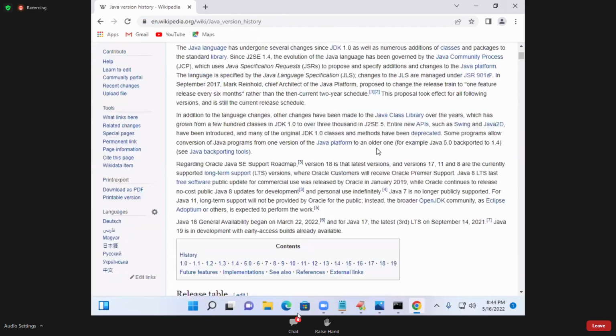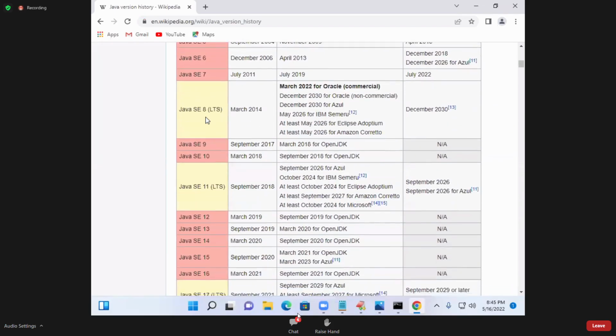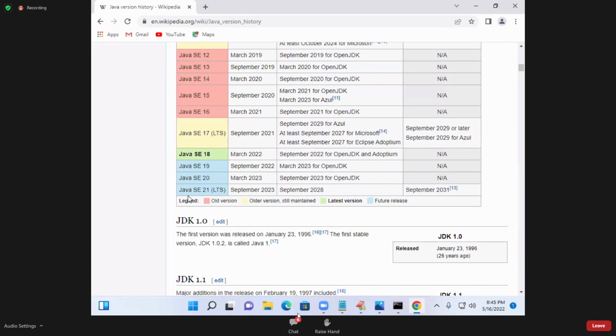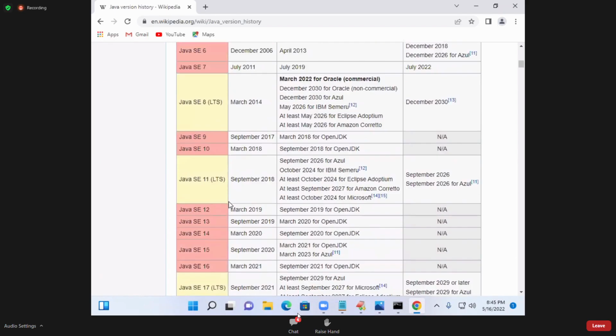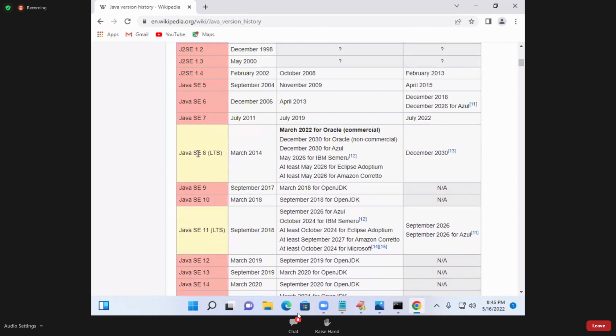Now you observe the JDK beta version introduced in 1995, and 1.0 officially released in 1996. Now see, how many versions are there? The latest version is 18. Here the pink color is old versions, and the yellow color is also old versions, still maintained.